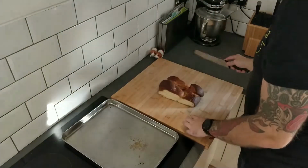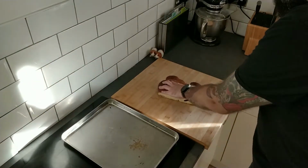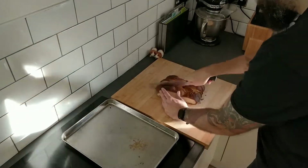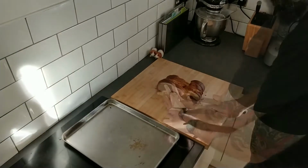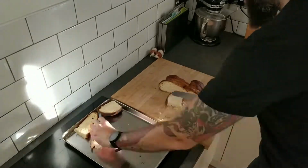Got my board out because I don't want to cut my surface. My landlord will tell me off. I'm going to cut this into slices. Doesn't have to be too even. I'm going to cut this in half again and start placing it on the tray.